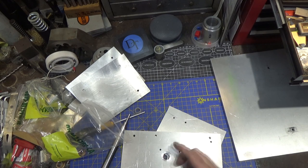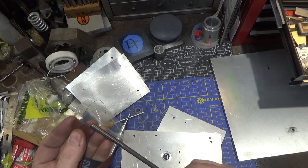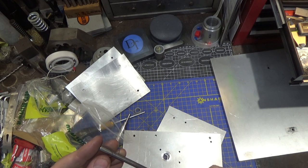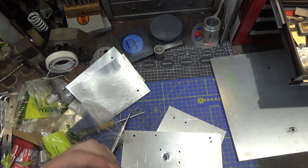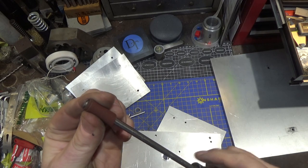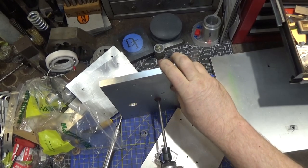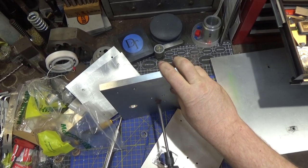So I'm going to take my air sander here, and you just got the shaft that I slit down the center. And you just put some sandpaper on it like that in the direction of rotation, and you can remove some material, which is what we're gonna do. Yeah, so this is a really handy tool to have. You just wanna remove a little bit of material.